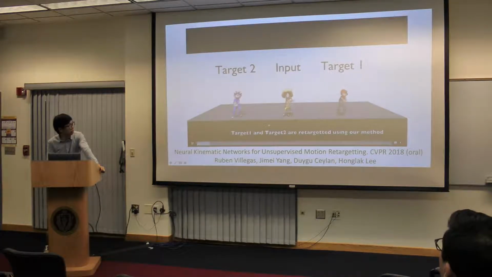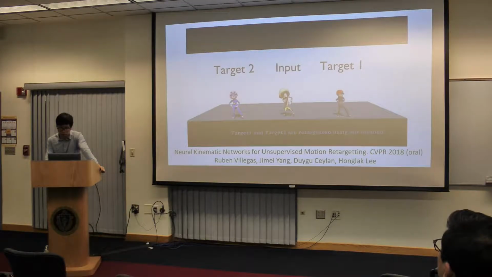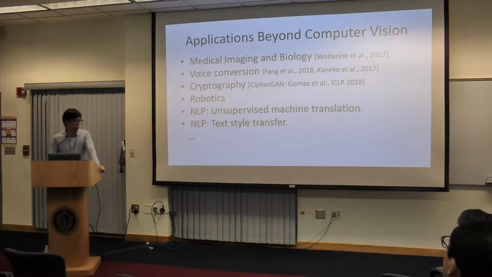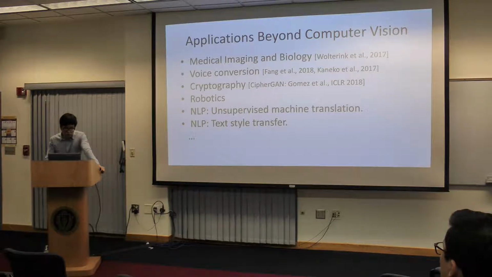So this is the input, and you can train a model. There are subtle differences. There are roughly similar motions, but there are some characteristics of each motion. So it not only works on images, it also works on these motions and also on geometry data, like 3D data. There are lots of applications beyond computer vision, like medical imaging, converting your voice to Obama's voice, for example, and robotics and NLP. I always want to have a CycleGAN where I write some text, and it can improve it, and I just submit it to the conference.